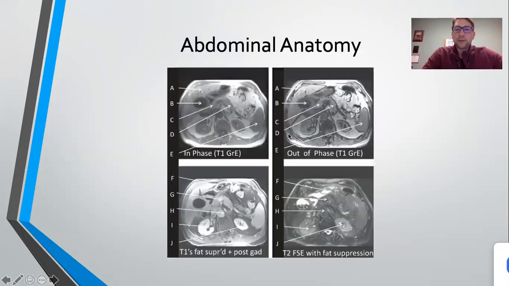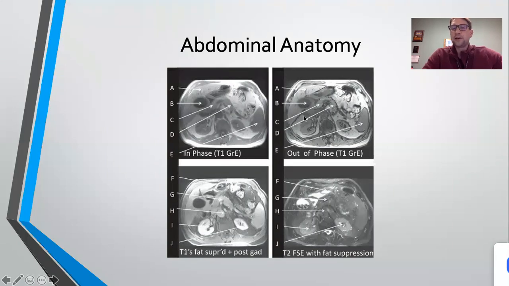All right, so then here we have axials, and then we have in and out of phase. So in and out of phase is very useful for determining if you have fatty liver or if you have adrenal adenoma. So you can tell the difference because water and fat in a voxel are in phase with each other, so you don't get that banding artifact on this side. But then where water and fat meet, you get this dark banding where you get a decrease in signal. And this is how we're able to determine this is the out of phase image.